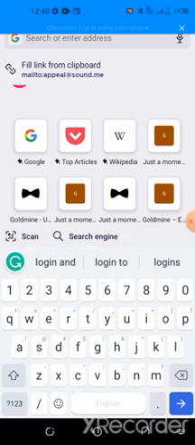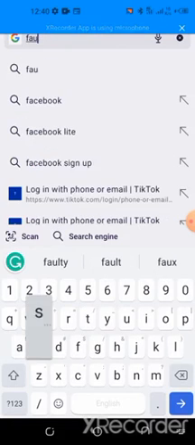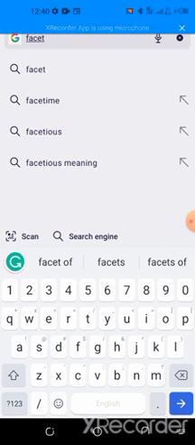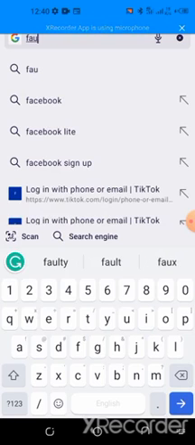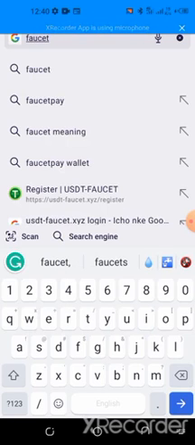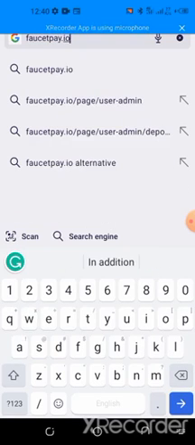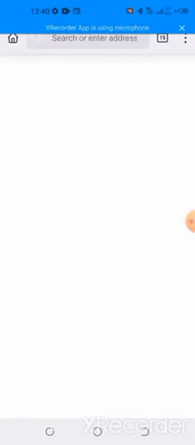After you have gotten that account, you come here and go to faucetpay.io.